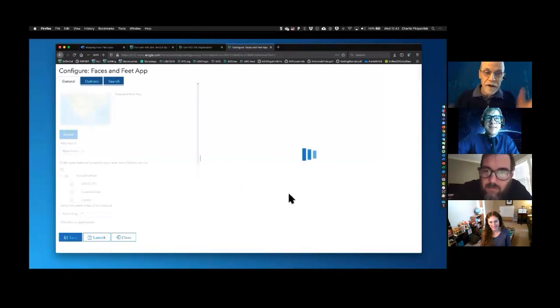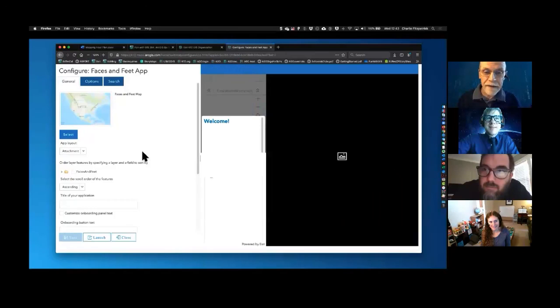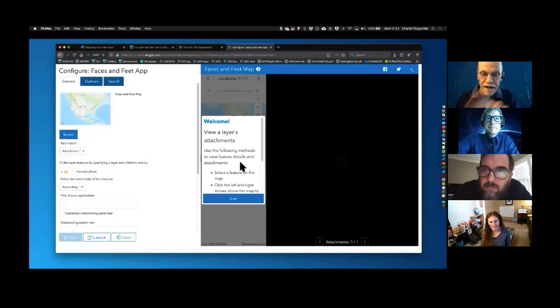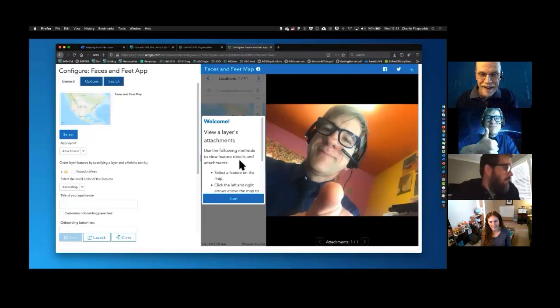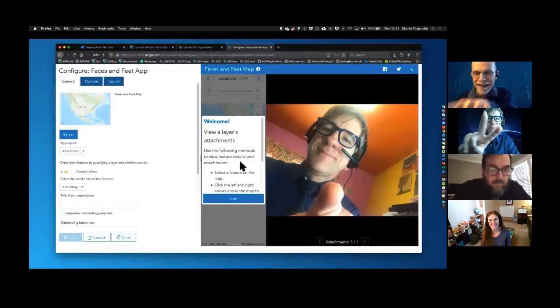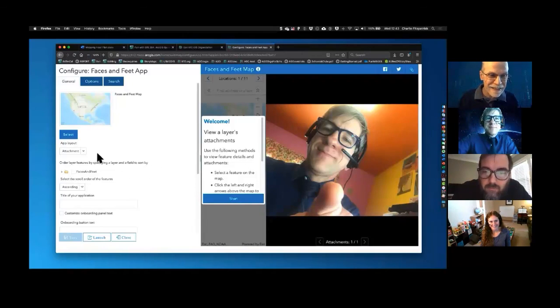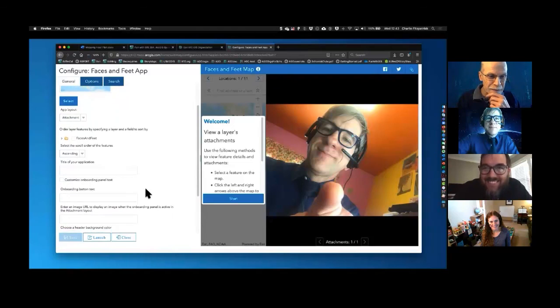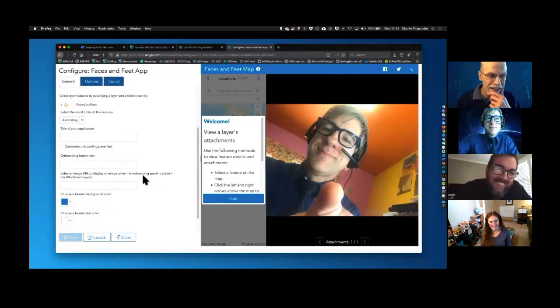This is a very simple app that says you don't have to do a lot of configuring. It's going to give me a panel here, and it's going to go to one of the first dots that it gets. And so I'm looking at this and thinking, yep, I want all of this: title my app, onboarding, button text.